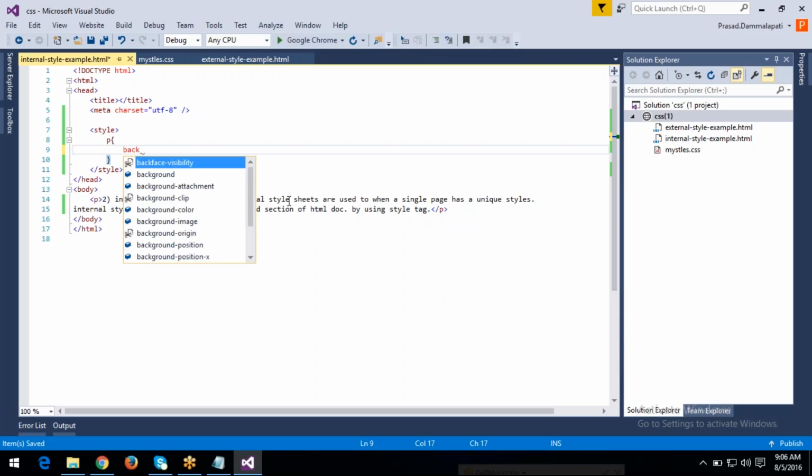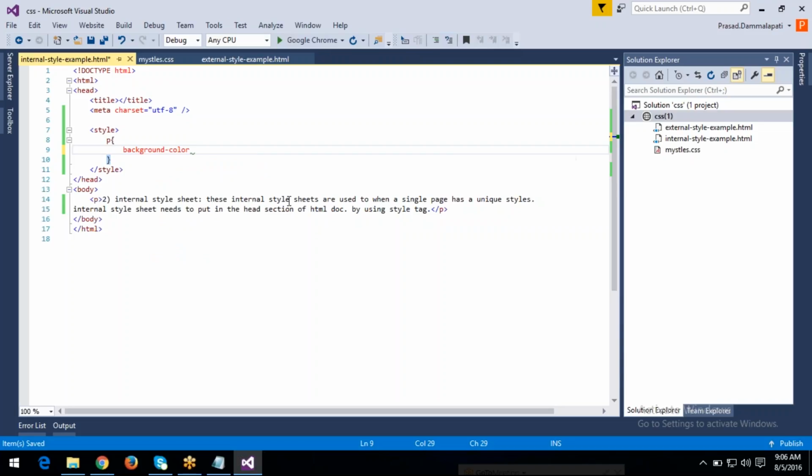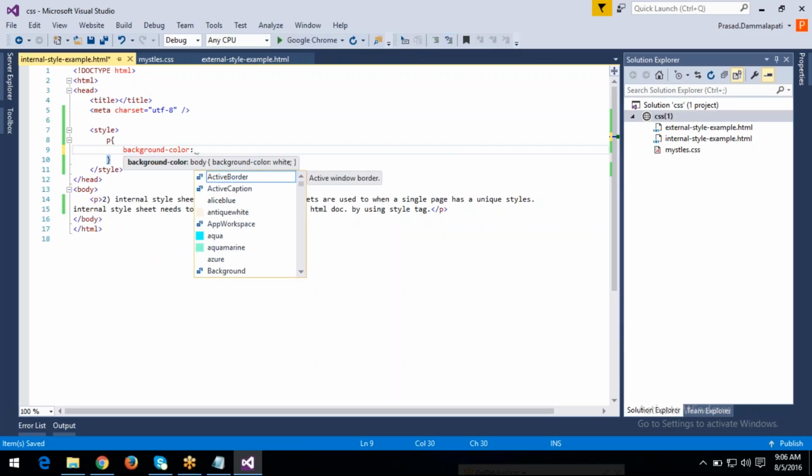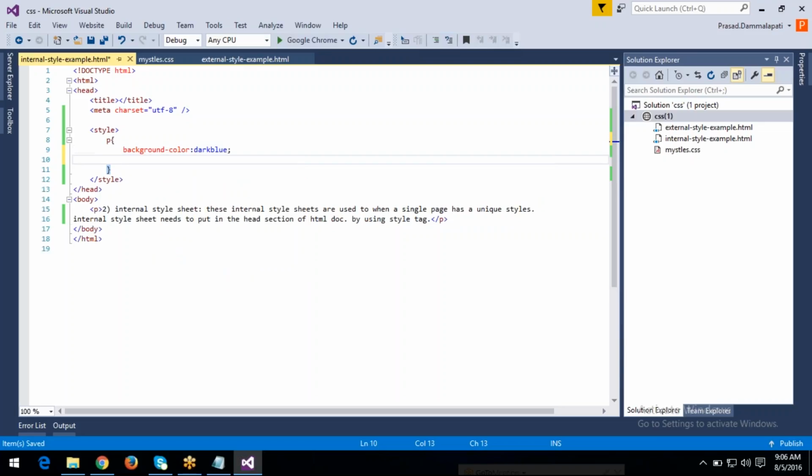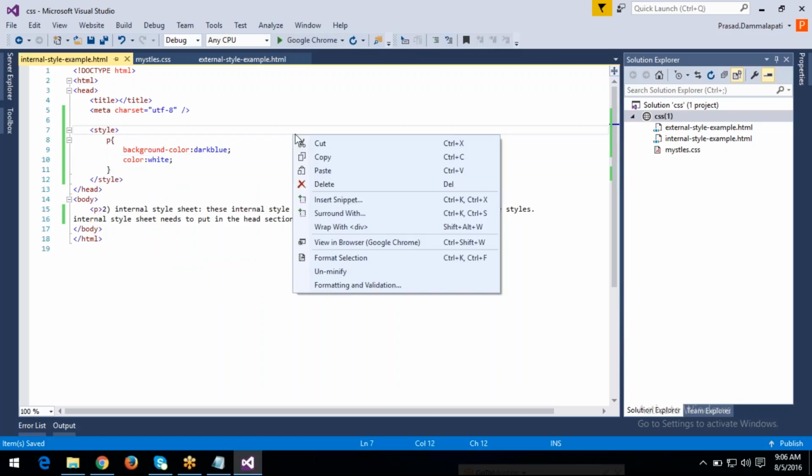Paragraph background color. Background color is blue or dark blue, and color, okay, text color. Text color is white. Okay, if you run this example, paragraph background color is dark blue and text color is white.